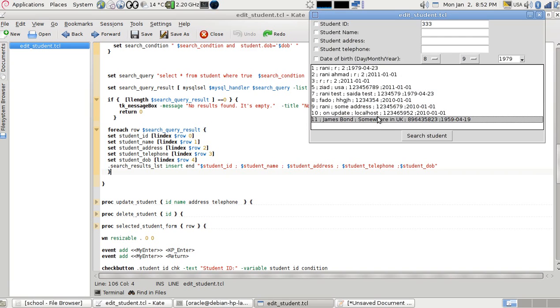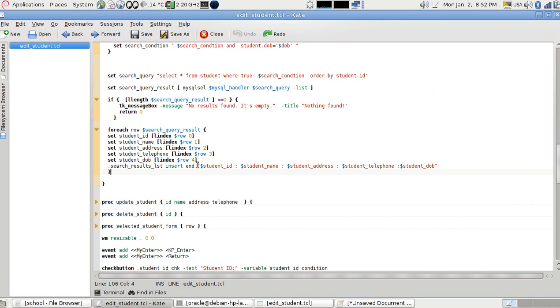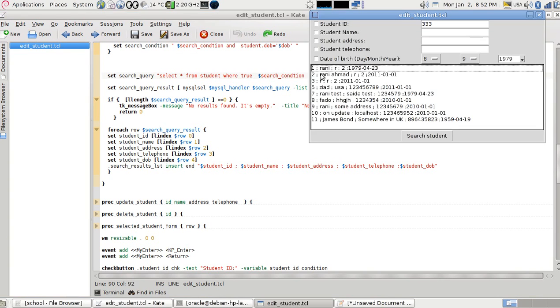1, 2, 3, 4, like this you are adding. You're not adding all the time at the top here, okay, because it will be reversed. It will not look like as it's supposed to be. And I'm showing the result, as I said, by ordering them by student ID. So I'm looking at the number here, 1, 2, 3, 4. See how they are ordered, okay.